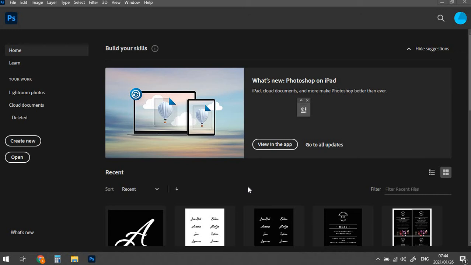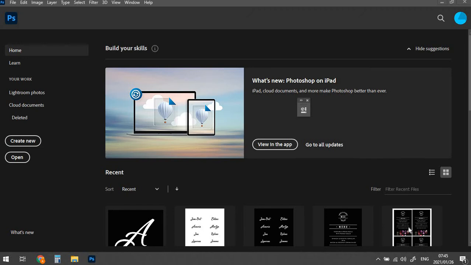So this will be your welcoming screen, when you open Photoshop, this is what it will look like. Okay, once you're here, you're going to go to either create new or open something if you want to work with something like a photo or a document that you've worked on previously. We're going to go for create new today because we're starting a whole new project.